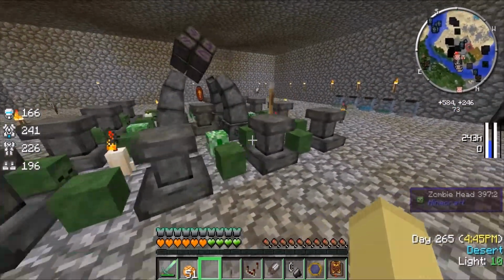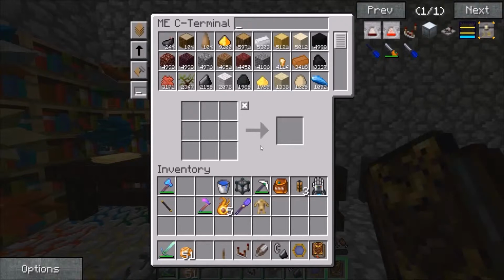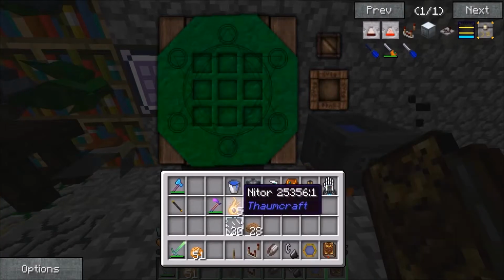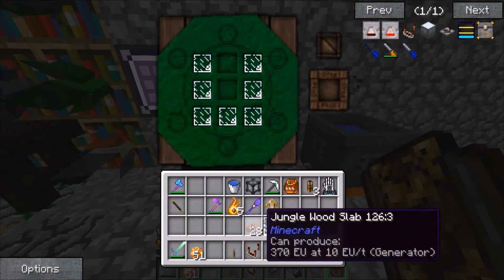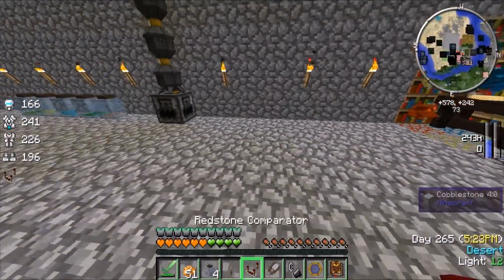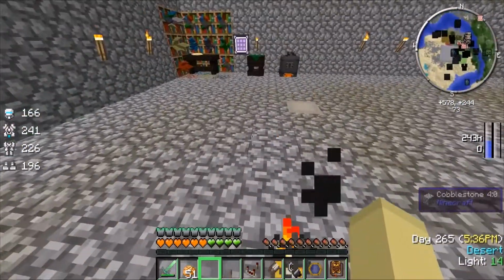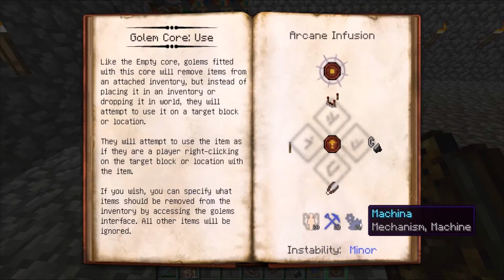Next, I need to get all of the required things here. So let's get some jars. Let's get that filled up. So I need some glass panes, and I need some slabs, or just slab. Okay, so I need to get Humanus, Instrumentum, and Machina.